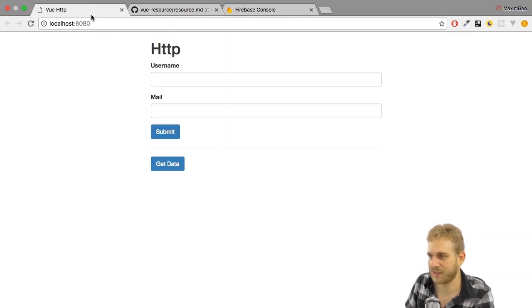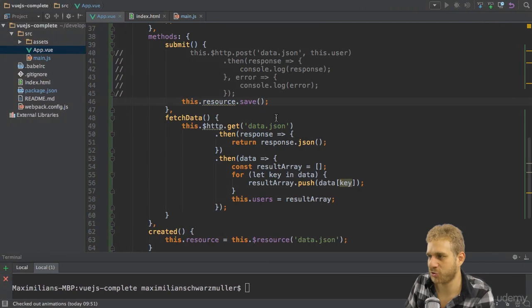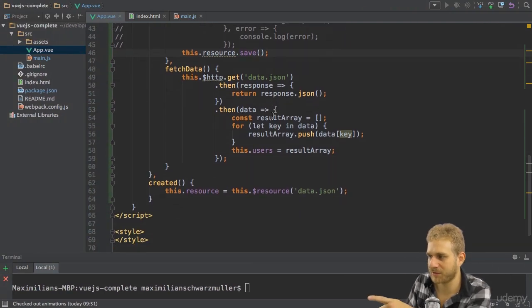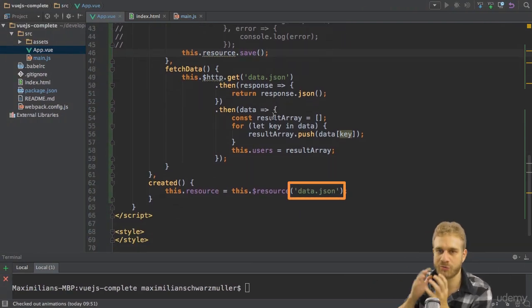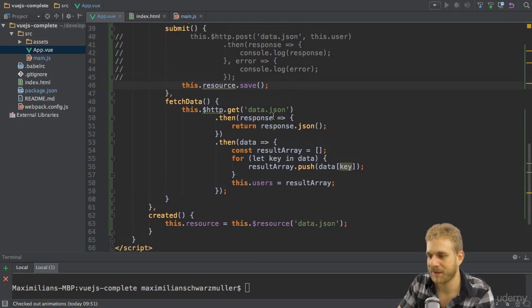This will, as you can also see, send a post request to the URL which is saved for this resource. This is this URL appended to the root URL, of course. And then we can simply pass the data as an argument here.